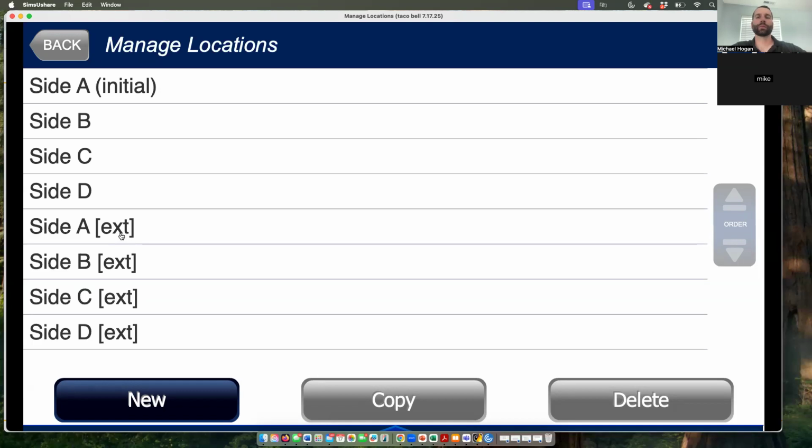So if our alpha side had a fire coming out of the front doors of the Taco Bell, this would be a duplicate side of that. Correct. It does. That we can go in now and independently edit. Yes, so it does not know, even though we called it extension, it does not automatically make things worse or better.